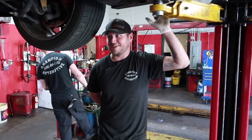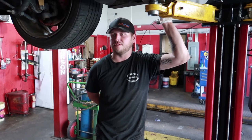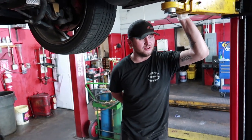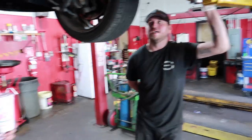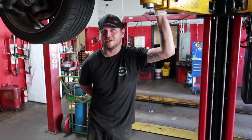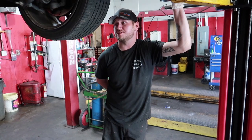I seen that was becoming a trend around here, man, with the guys with the front lift and then the back just dropped. I don't like it, but some of them look alright. It's something new. I can't knock everybody's style. I'm not a fan. The way I look at it, if you're going to lift one end, lift it all. I don't see the point.